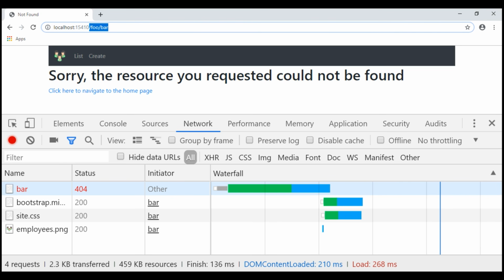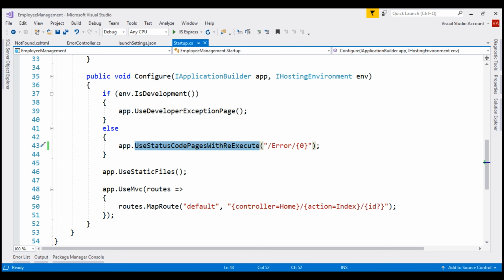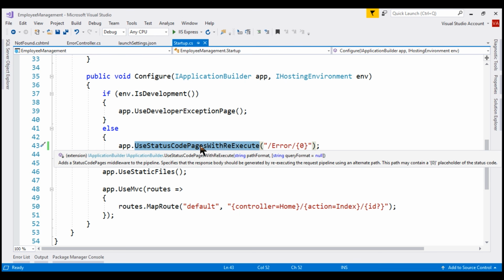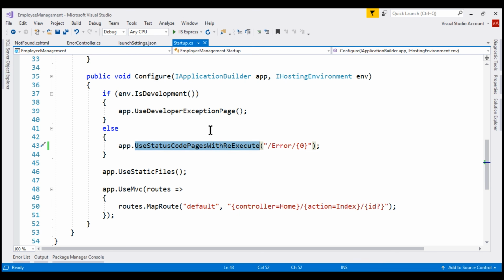Notice it has not changed from /foo/bar to /error/404. When we are using this middleware component, we can also write code to retrieve the path that caused the 404 error. In addition to the path, we can also retrieve a query string value if there is a query string on the URI. Let me explain what I mean.